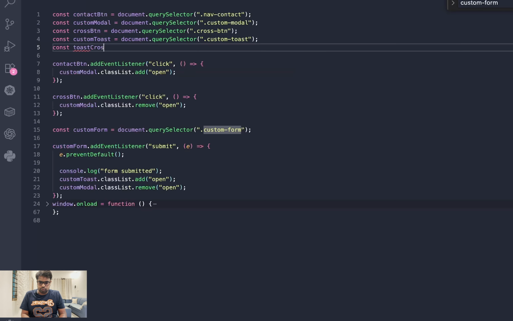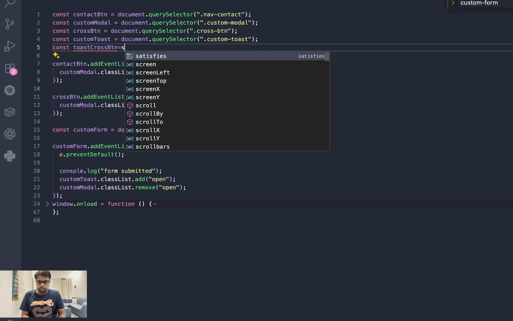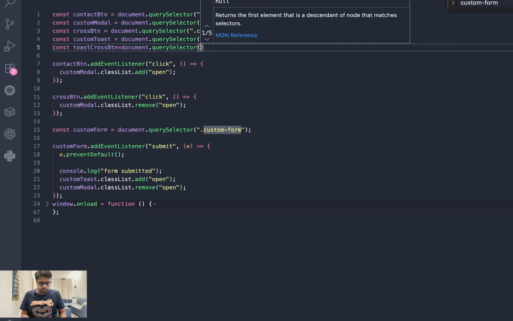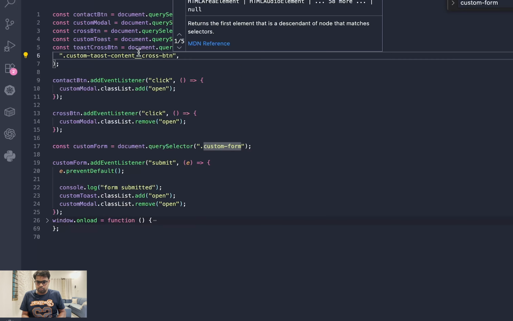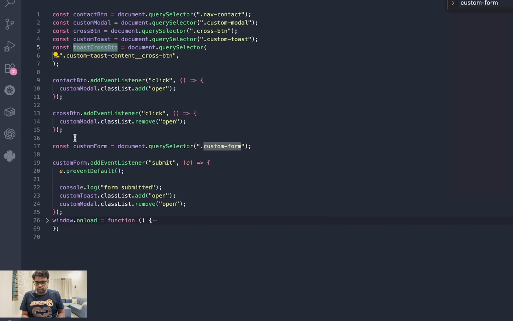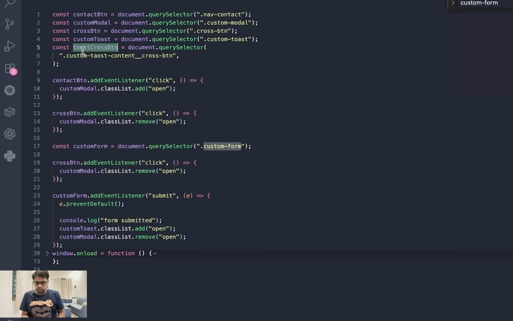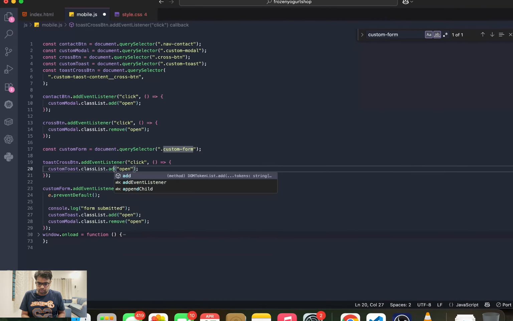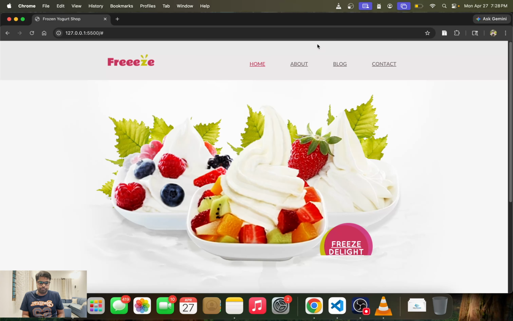I will add a document.querySelector. I need to add the click listener. So what I will do, I will copy this and I will replace it with customToast.classList.add.